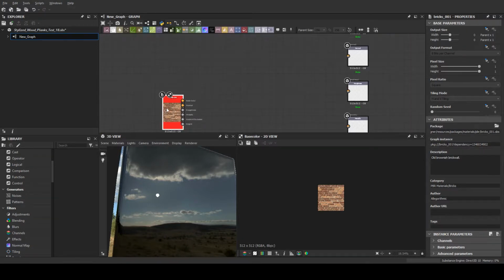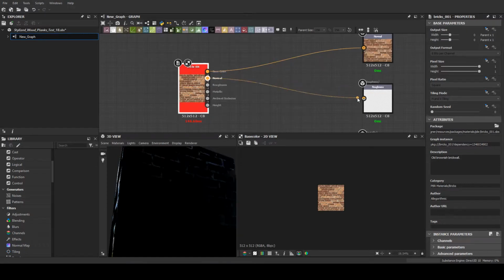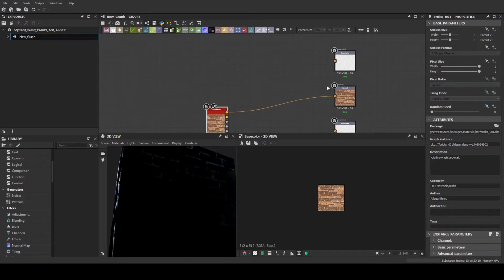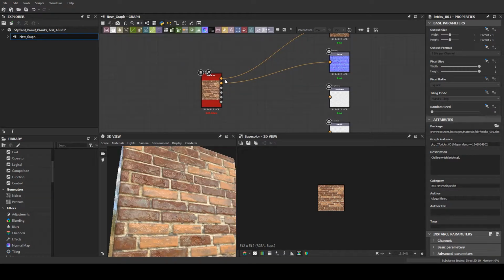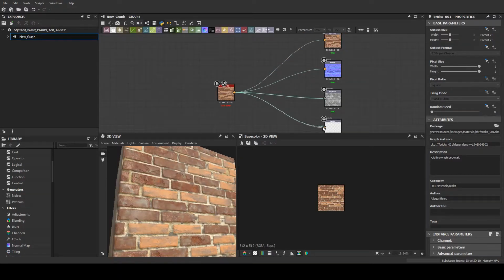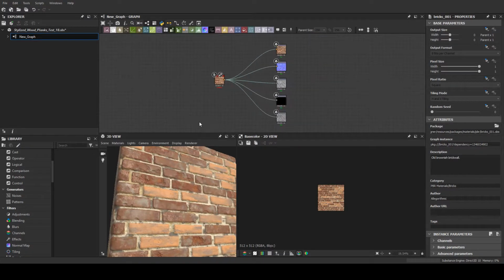Let me plug it in here though. So, base color. Oh, that's normal. I think you have to have it collapsed, maybe. There's a shortcut for it. Sometimes it works, sometimes it doesn't. It's kind of weird.